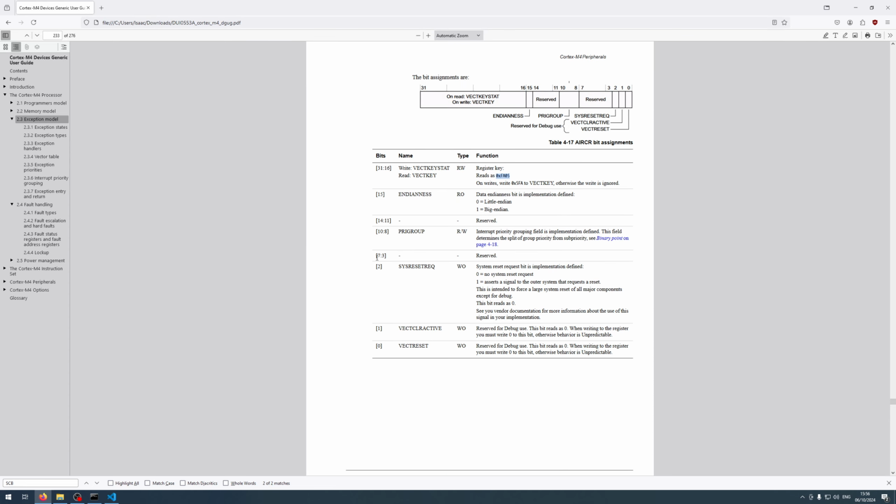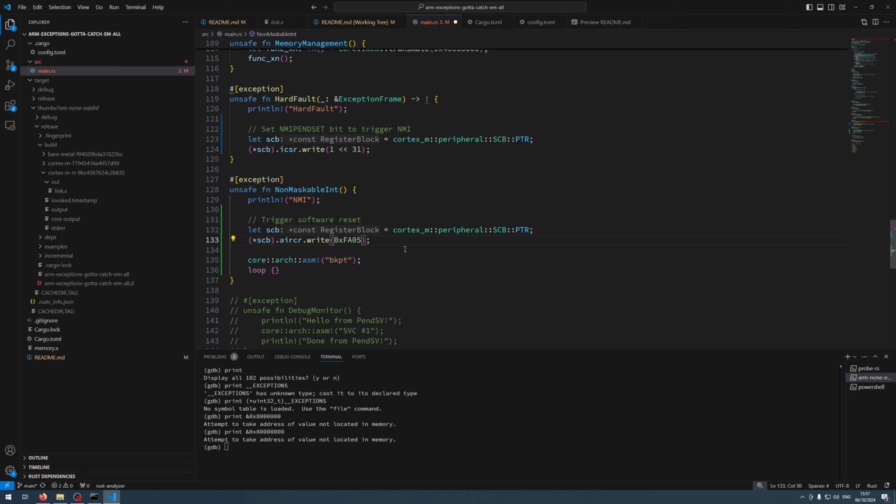So we only want to set bit 2. So let's first add for write like this. So now the top half will be the key, and now we want to add in bit 2, so that will be a 4. Okay.